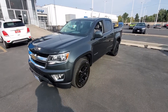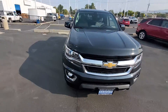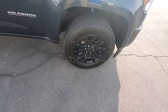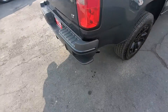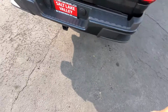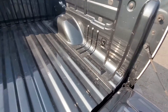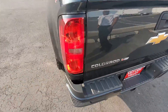This has a 3.6 liter V6 engine and graphite metallic paint. Take a look at the tires here — good tread on them. In the back, you got these awesome little footsteps here to help you get in and out. The bed overall looks really clean, really nice. Nice lightweight tailgate design.